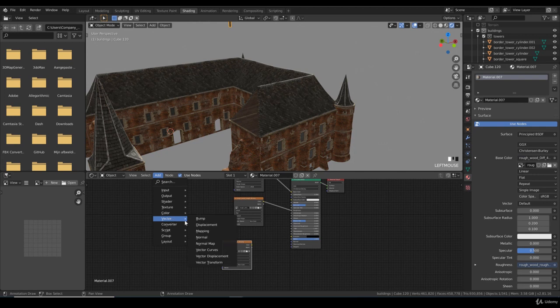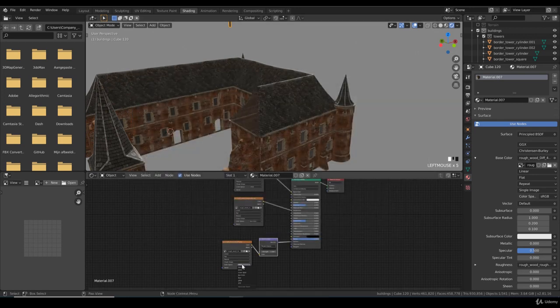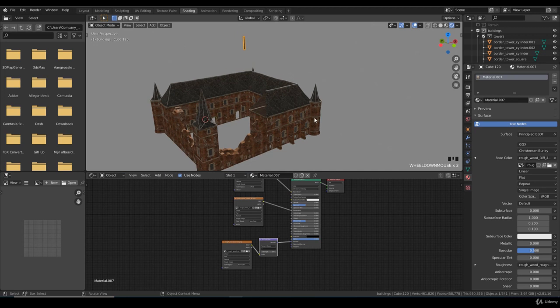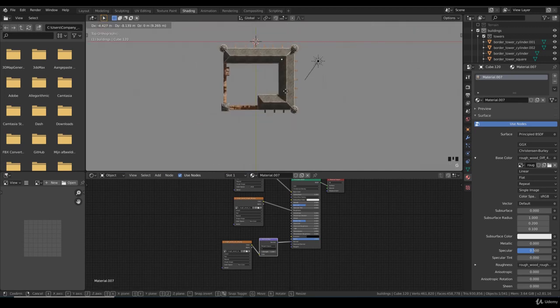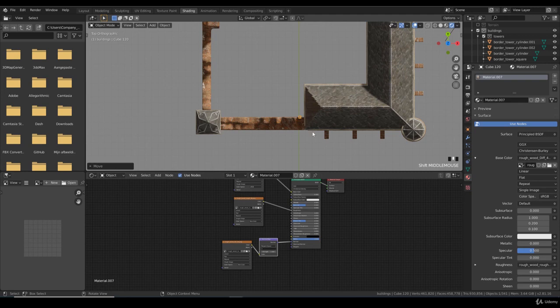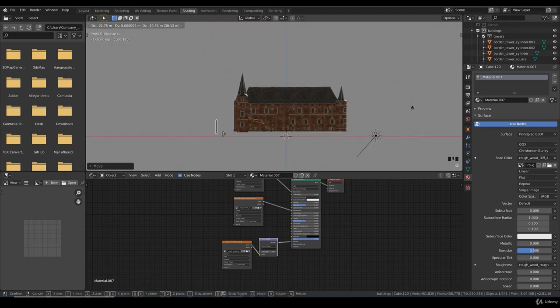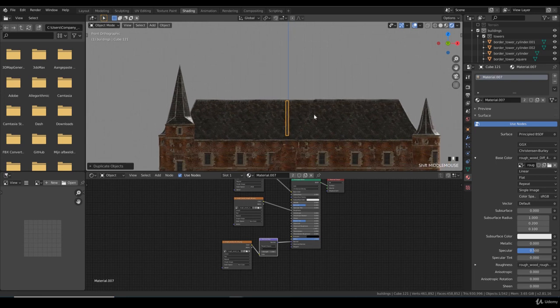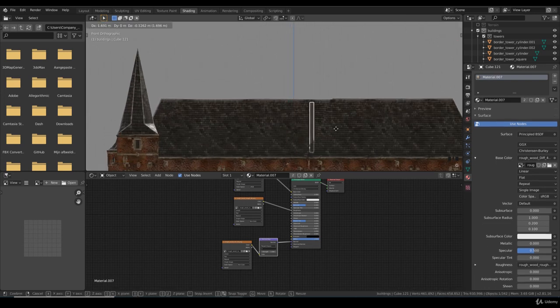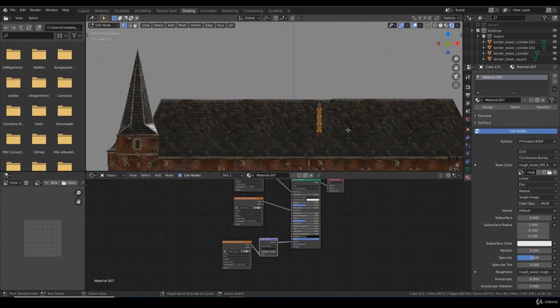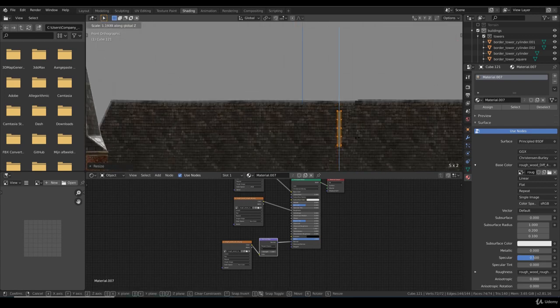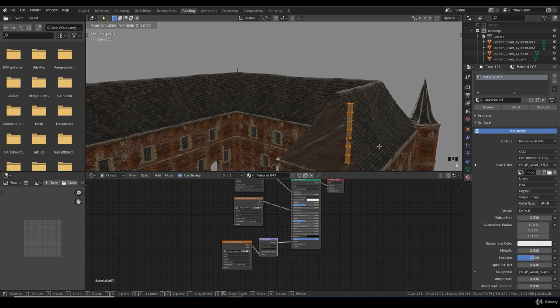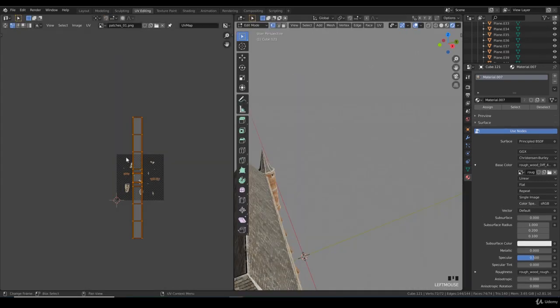Add vector normal map. And normal into the normal. And we have to select the normal. And I have to go to non-color data again. But then we should have a nice medieval bar. So the idea is we want one as a reserve. And just start adding these on the wall. So let's make it a bit smaller. Control L and extend it a little bit. You can do this in edit mode, just even a bit more. We need to stretch this in the UV editor.